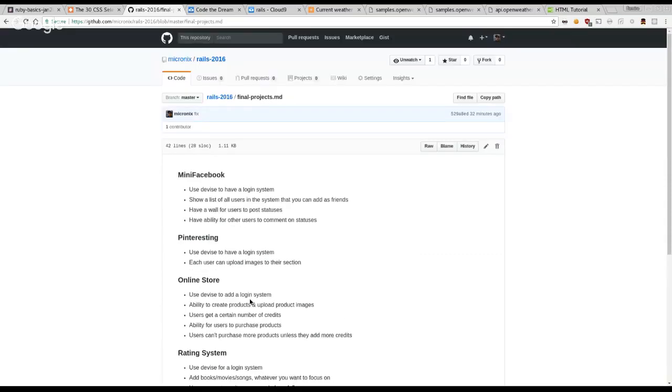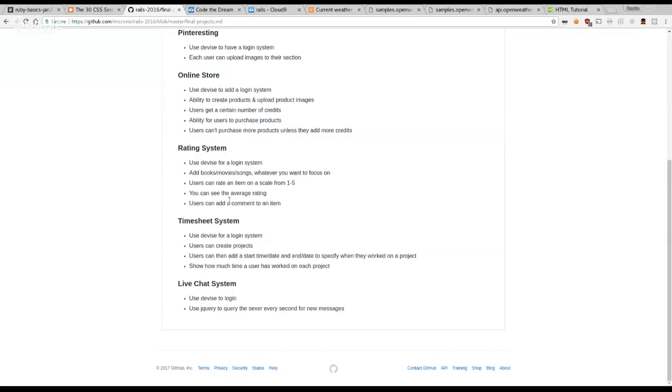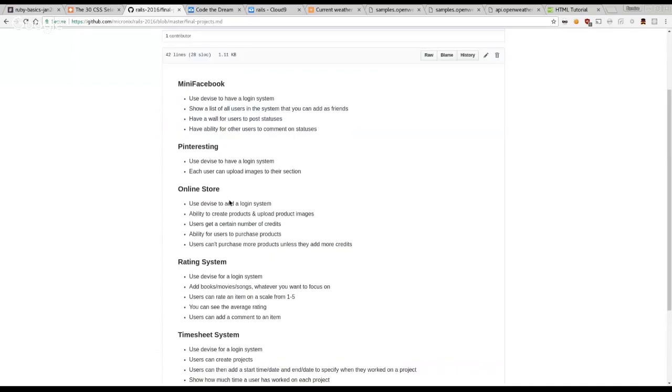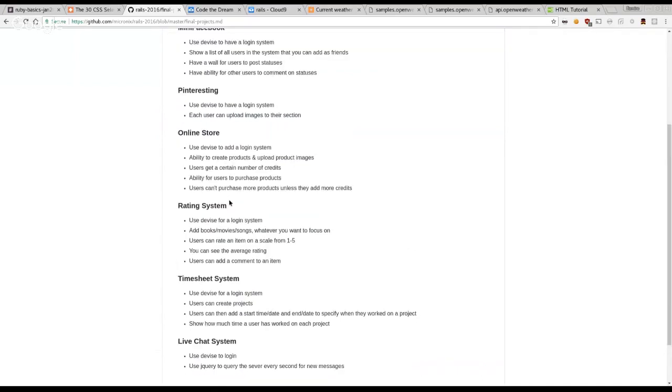So these are like sample projects that you can pick. If I had to rank them in order of difficulty, the Pinteresting one is probably the easiest one. Then the live chat is probably the second easiest. The only trick is that it's going to use a lot of JavaScript. So that might be difficult for some people that are still not comfortable with JavaScript.